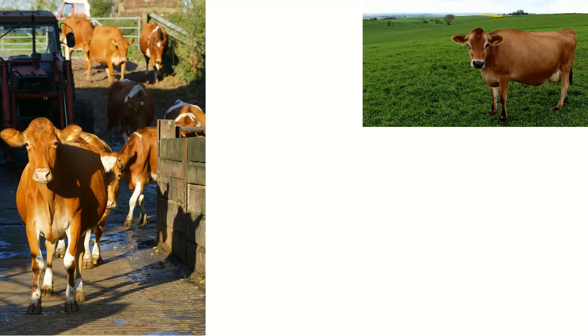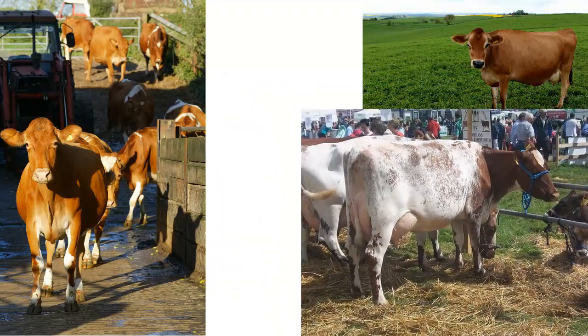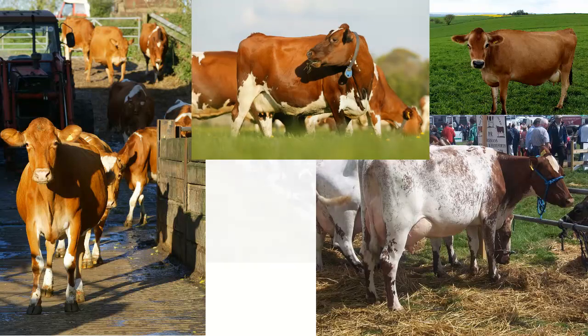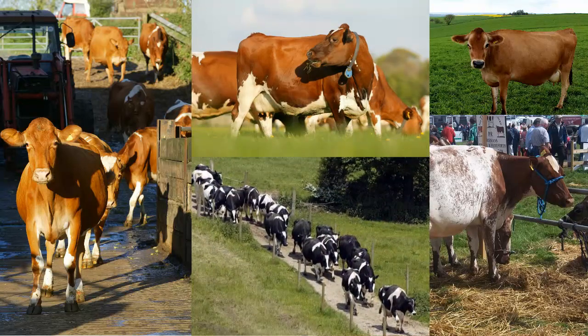This requires good quality genetics, as without this, however good your management, there is a ceiling to your herd's performance and profitability. This isn't just about genetics for milk production, but importantly also about fertility, health, welfare, and the animal's longevity, each one of which can make an important contribution to the profitability and sustainability of a herd, and all can be improved through breeding.